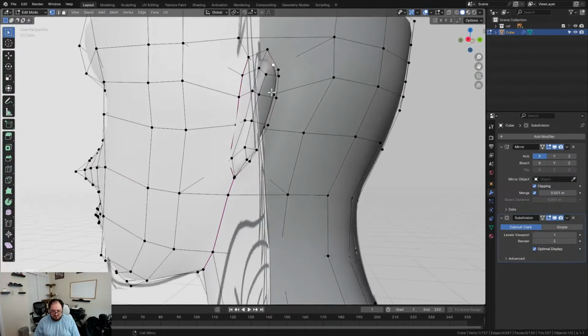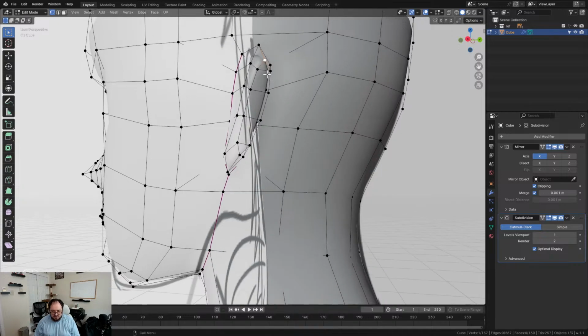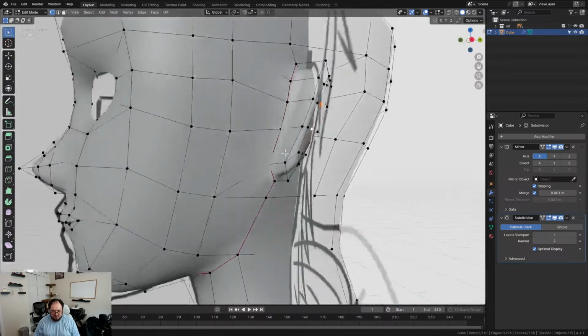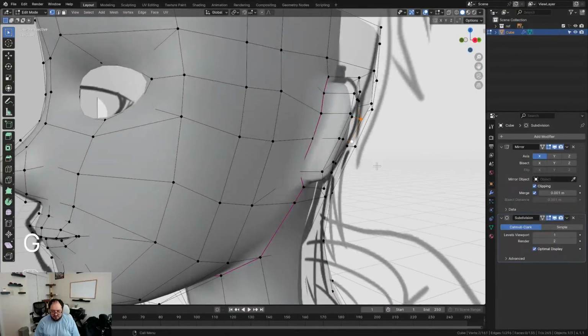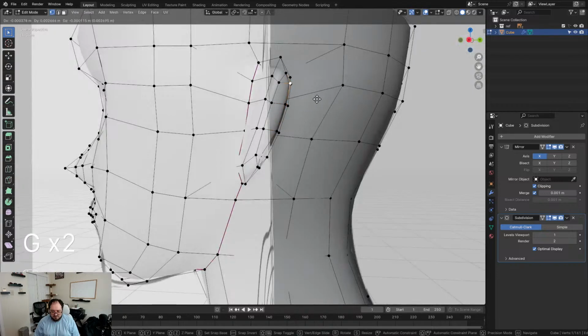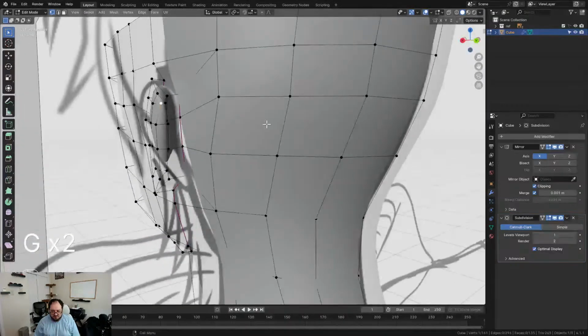Actually, if you wanted to, just make a cut from here to here. That way you can actually move these out a little bit. Or scale.